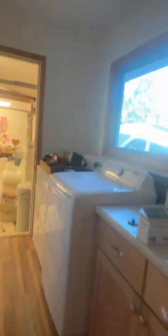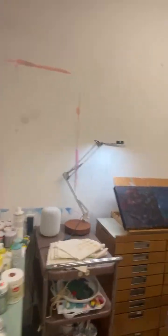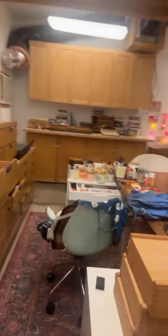This room, so I pile stuff that I'm not sure about what to do here. And this needs to be organized, but this is my acrylic painting section. If I want to paint a big painting, I put it on here and put it against the wall. There's my empty canvases. This is my acrylic, and everything has to be organized. I started labeling, like that's my glitter drawer. But mostly if my art supplies are not out, I'm not using them, so they need to be out.